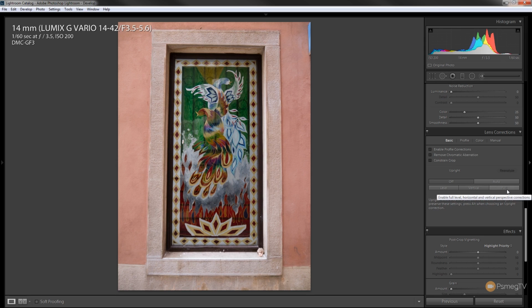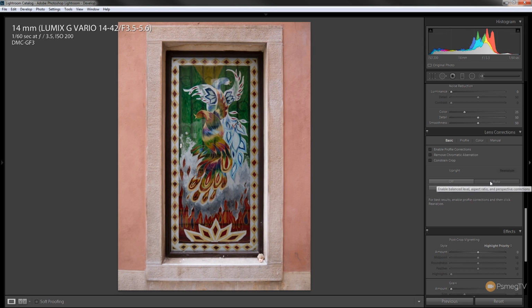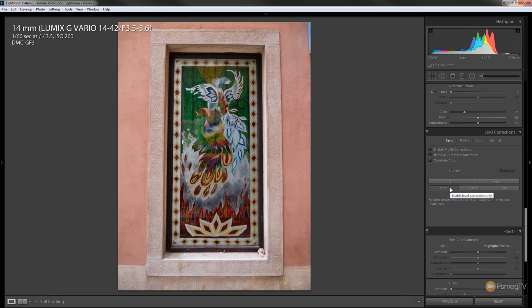So let's take a look at what the different options do and how we can actually use those with a given image. To start off with, let's try auto, and like I say, that's going to look at the image, analyze it, and try to come up with the best compromise to give us vertical and horizontal lines exactly as they should be. If we hit that, it'll take a split second to analyze the image, and you can see it's done a fantastic job. If we take a look at the top, you can see the line is pretty much perfect to the top of the actual image, same towards the bottom, and also to the vertical lines on the left and right.